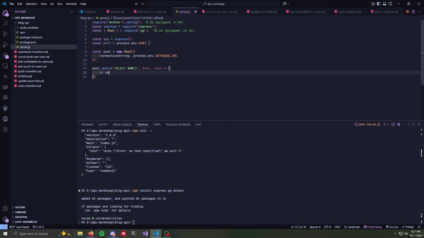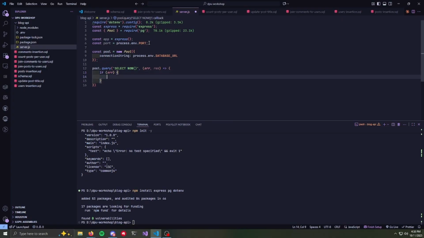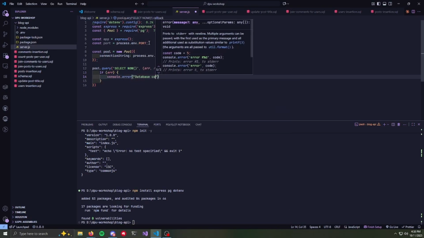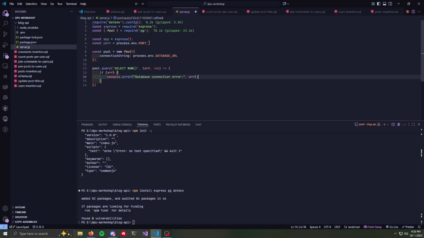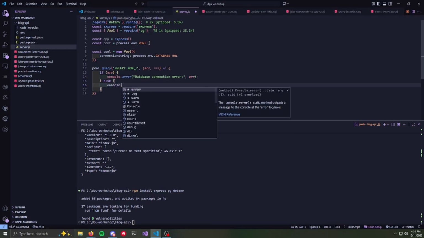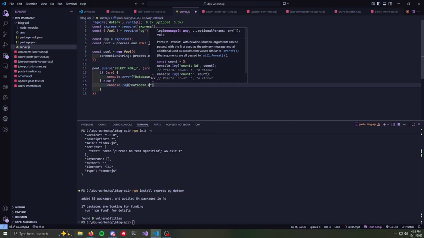Now if we get an error for whatever reason, we shouldn't, but if we do, console.error database connection error. Else, if it works, great. Let's just do console.log database connected.